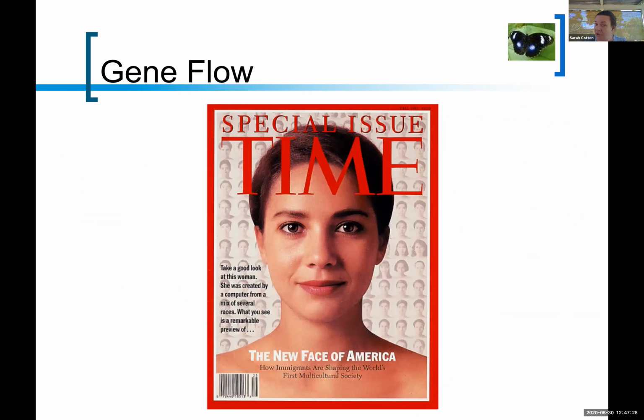Okay, another phenomenon that can lead to microevolution is gene flow. Superficially, the words genetic drift and gene flow sound very similar. They're not the same though. What happens in gene flow is genes flowing in and out of a population due to immigration and emigration. Immigration means you're moving into a population, emigration means you're moving out of a population. They kind of go together, because if you're emigrating from one population, you're immigrating to another population.